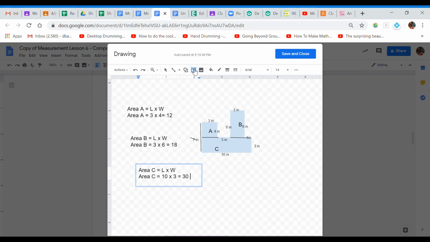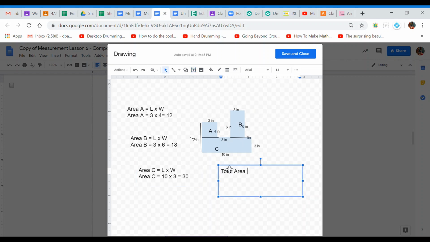Let's put it all together for my final step. Total area equals, again, am I adding or putting apart? In this case, I'm not cutting anything out of it. I'm putting them together, combining the 3. I've got 12 plus 18 plus 30. 12 plus 18, 10 plus 10 is 20, 2 plus 8 is 10 again, so that's 30 plus 30, a total of 60. And the unit we had was inches. It's 60 square inches. That's the hardest stuff you're going to see in today's lesson, I think.